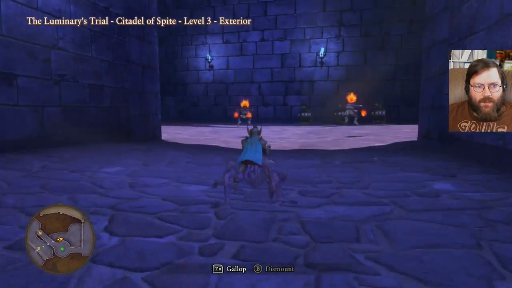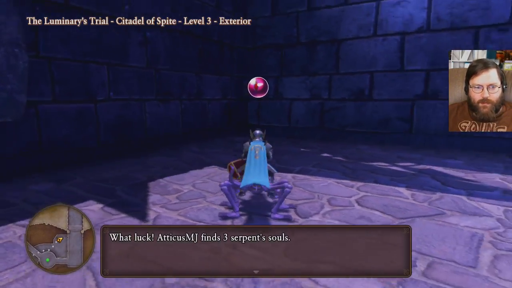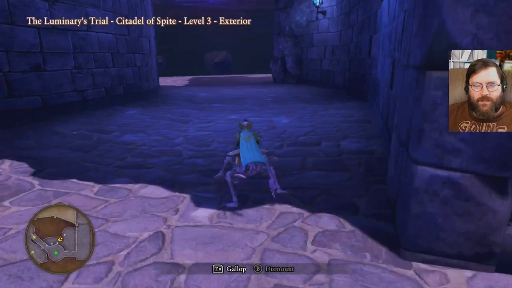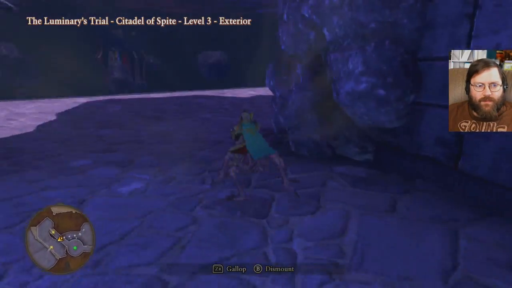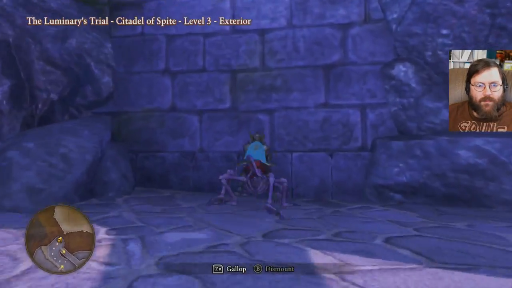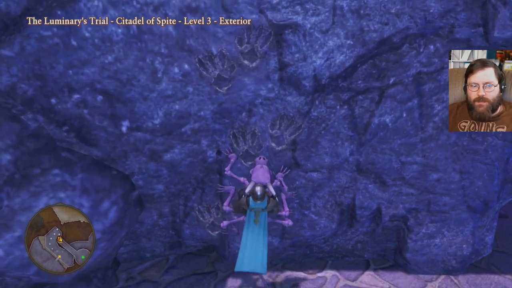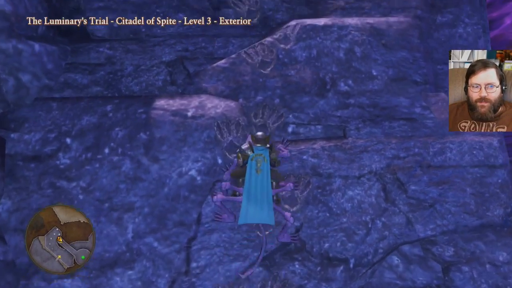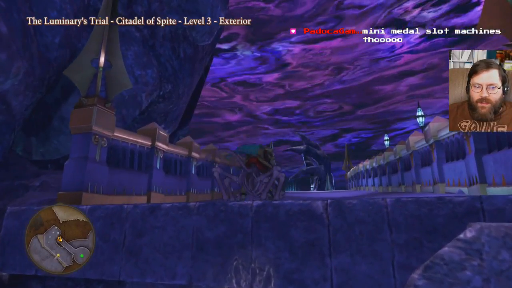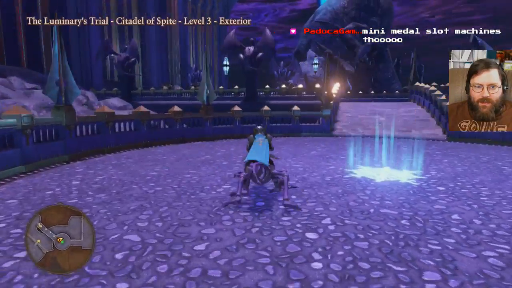And down here. I don't like these slot machines, bro. They give me nightmares. Hey, Serpent Souls. Well, we got a shitload of them. It's gonna be like they were somewhere around here. Madame. If I really want to do that, I can come back here, obviously. I don't know if I want to.